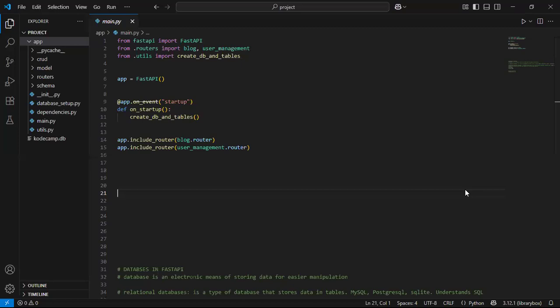Because once we move to the capstone project and start working with front-end developers, they don't want to see our code. They don't want anything. The only thing they want to see is the documentation URL. So you send that URL and they're good to go. So tomorrow we will see how to add valuable information to the auto-generated documentation, and then see how we can deploy and go live, because it is essential. We cannot share the URL if it is local. That's what we will do tomorrow, and that will be the end of our classes.